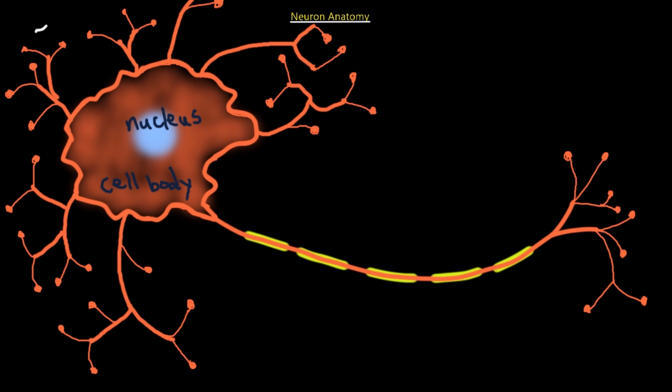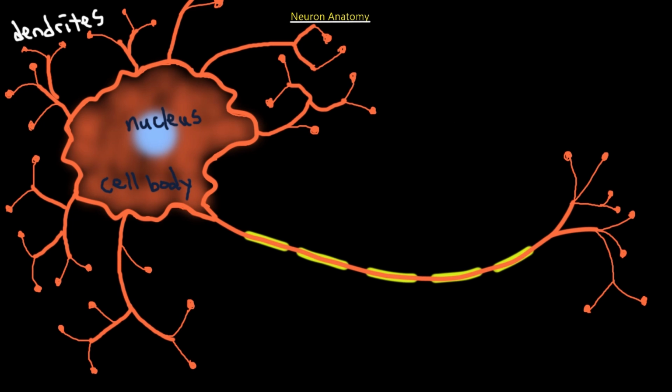So I'll label it here. And these dendrites are responsible for receiving signal from either environmental stimuli on the surface of the skin, or maybe from pressure onto the skin, or they are responsible for receiving signal from other neurons that are interconnected to them. And I'll talk about what that means.